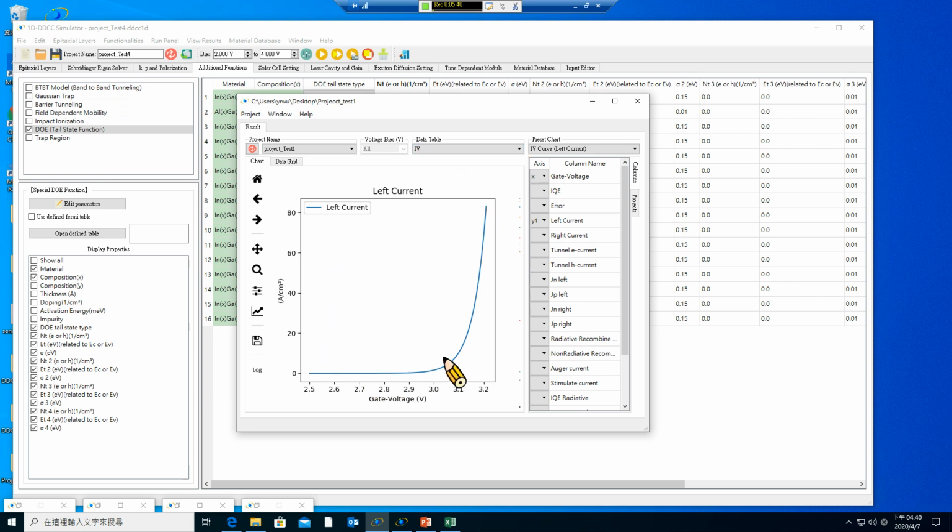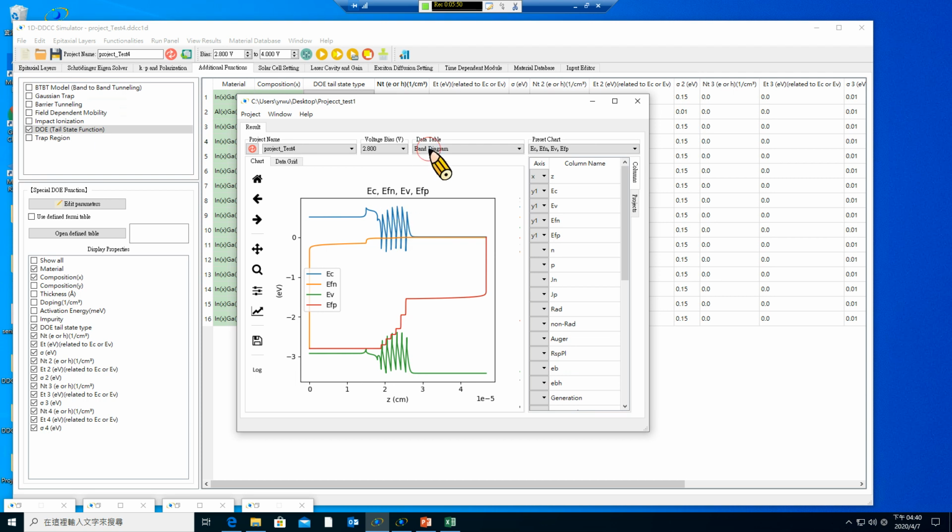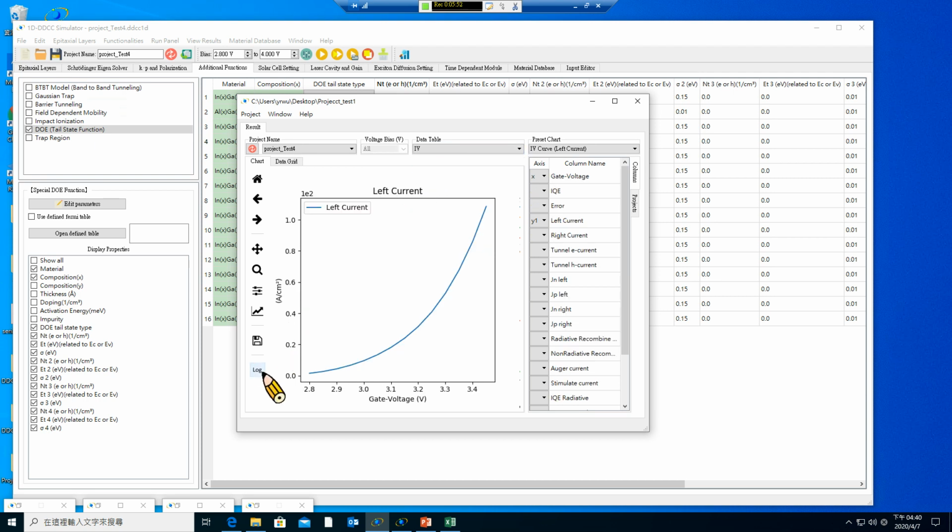You can see there's a normal IV curve and a log scale. You can get a turn-on here. We get a turn-on current at 2.8 volts, and going to 3 volts, you have 100 amps per centimeter squared. So after this setting, we can get a more accurate current density.